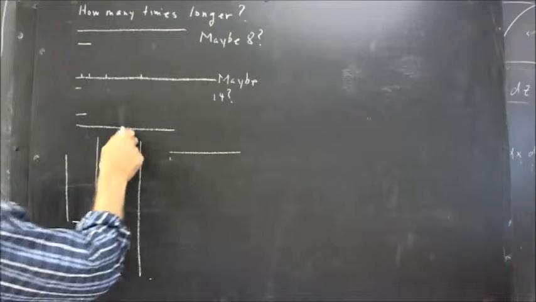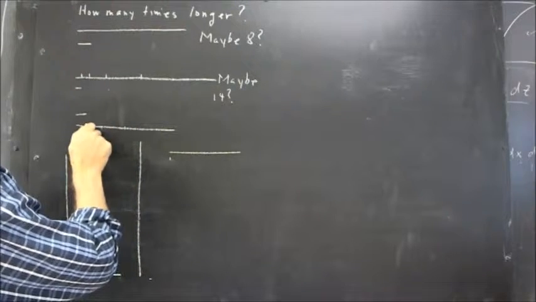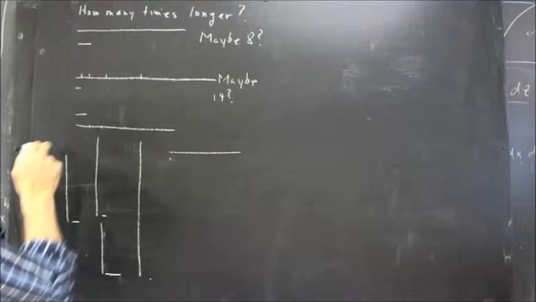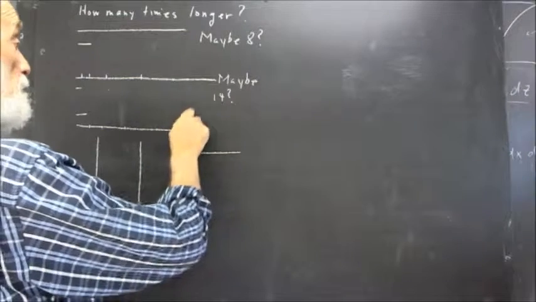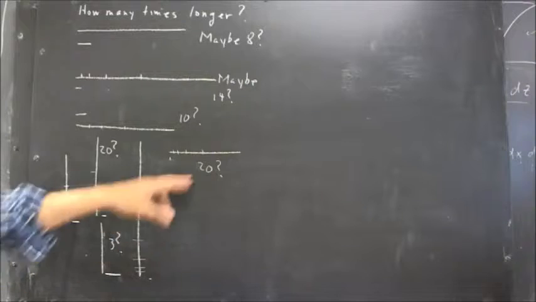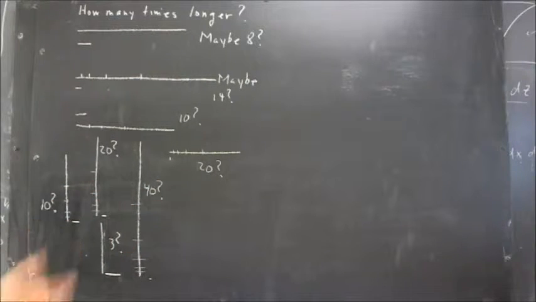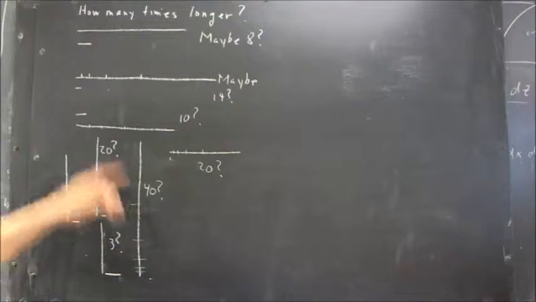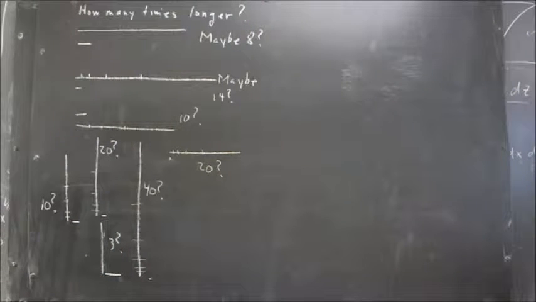Okay, similarly, I can divide this one up. There's a half, there's a quarter, there's an eighth. It's a little less than an eighth. I'll say maybe 10. Okay. Now I'm going to make the rest of my estimates, see if you want to refine any of yours. I've gone ahead and written down my estimates for these other lines. Mine aren't necessarily any more accurate than yours, but if I estimate 40 and you estimate 500, one of us is wrong. So you can check and see who you think that might be.